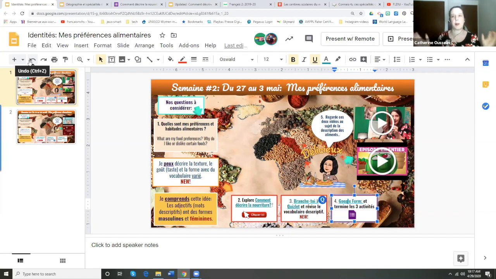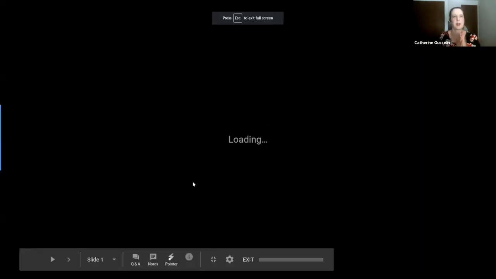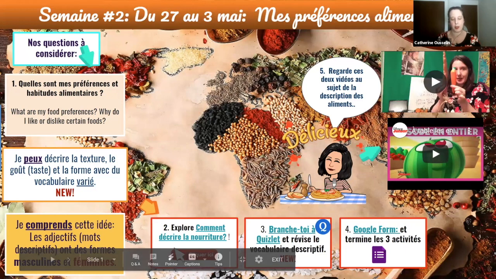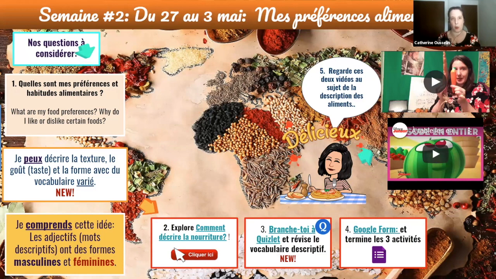So I opened it up and I said, well, we're all stuck at home anyway. Let's talk about food. That's what we're doing. We're eating at home. And so I made sure for level 2, 3, and 4 that we have different global themes attached to food. And the first one for French 2, I'm going to make this real big here so you can see it, is mes préférences alimentaires. And it's about food and your habits and what you like to eat and why.